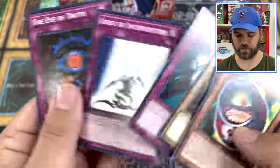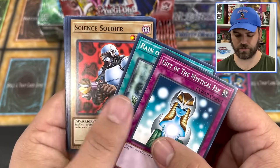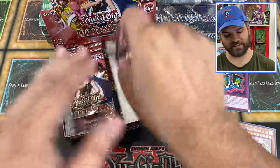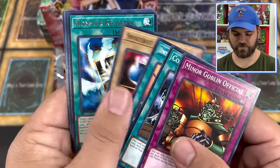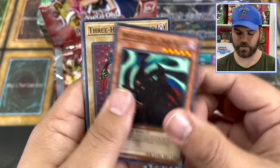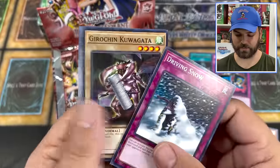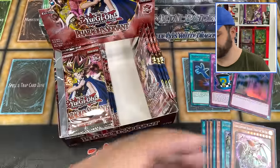Grave Robber — another pretty cool super out of the set. Minor Goblin Official. Morphing Jar Number 2, crazy card. Armored Glass, Eye of Truth. Sword Hunter — always loved that guy. Seeing these boxes with packs you can just open is pretty nostalgic. Cold Wave, Spike Bot, Monster Recovery, Bubonic Vermin. Come on, baby — Time Seal... darn it. Solemn Wishes. Four more packs here — this is when magic happens.